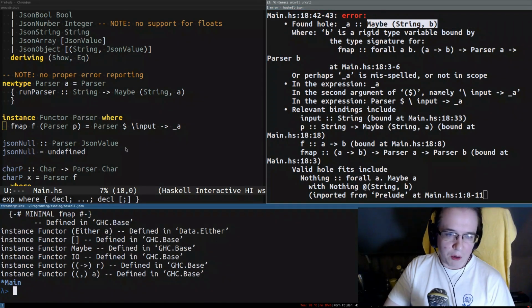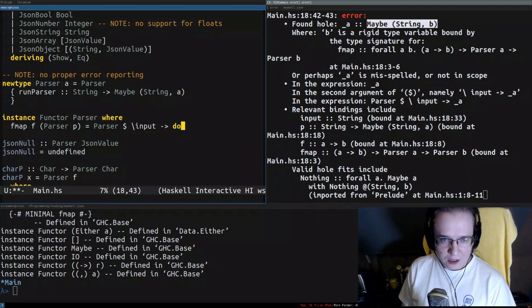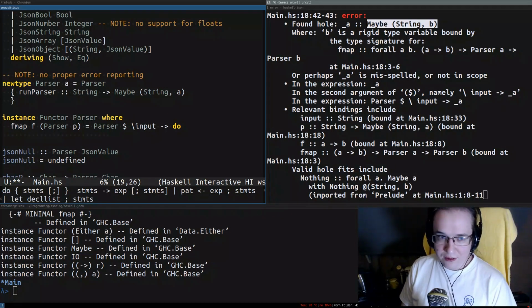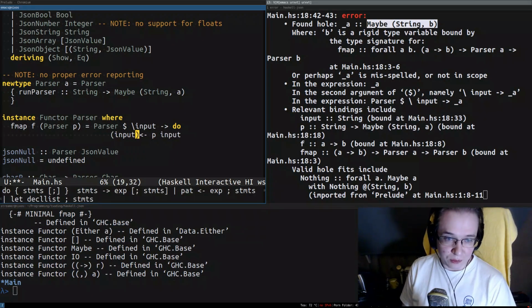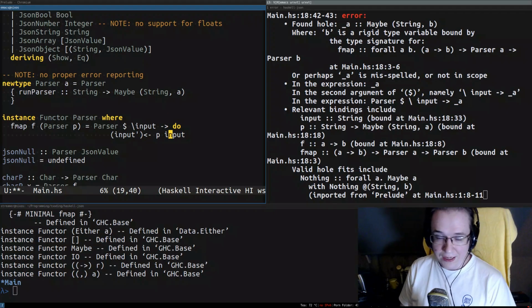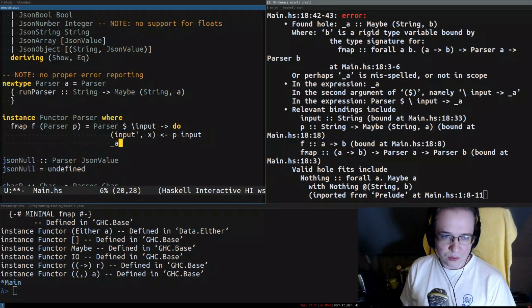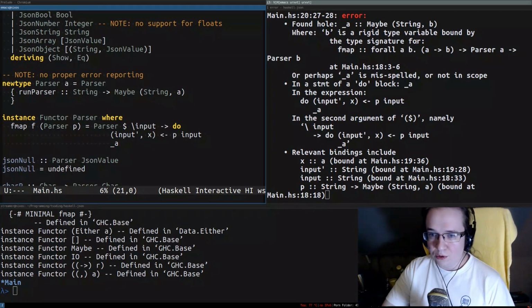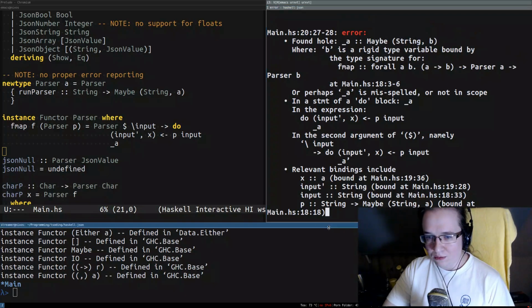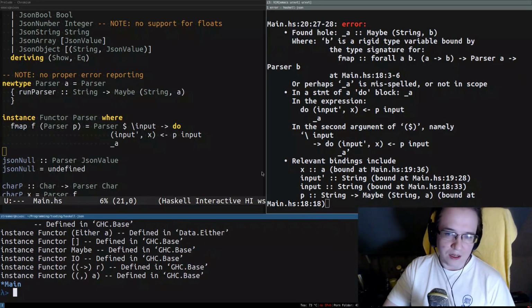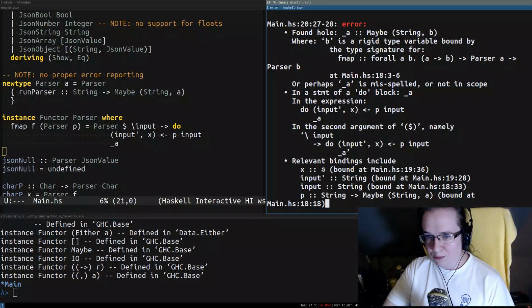So maybe is a monad. That means I can use a do notation here. So I take p and apply input to it. And what I get is a maybe that returns the next input, the rest of the input after that parsing, and some kind of a value x. And what we're supposed to return here, we're supposed to return a string and b, but what we have at our disposal is x, which is equal to a, and somewhere down below, I'm not sure if it's visible, we have f that accepts a.